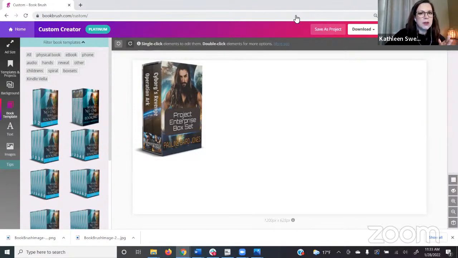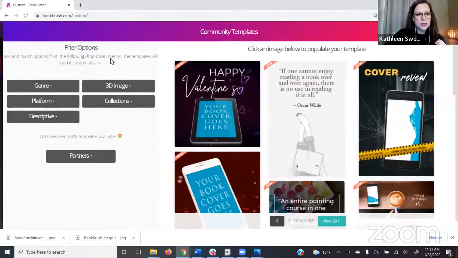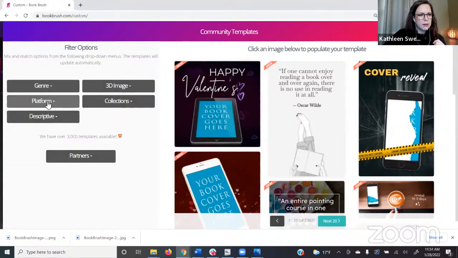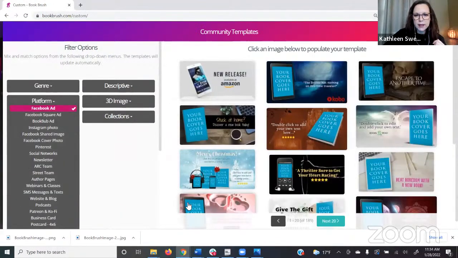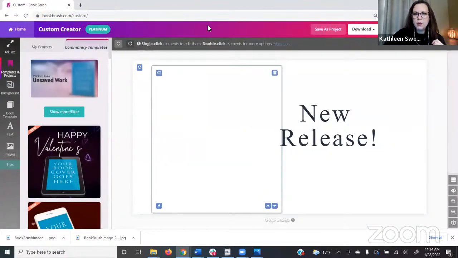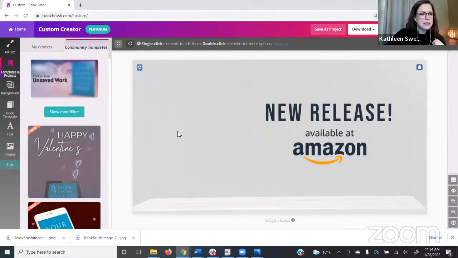Let's also look at community templates here. So say you're going to come in here and do a quick community template. Let's just look for Facebook ad as an example. What you can do for this example is just delete the one that's here. So we'll just simply use the garbage can to delete. Then you can go into images on the left.